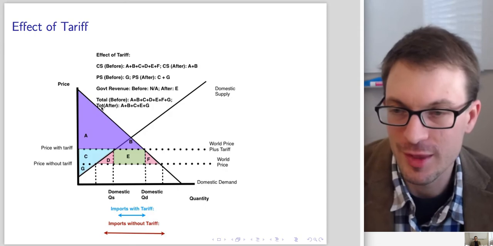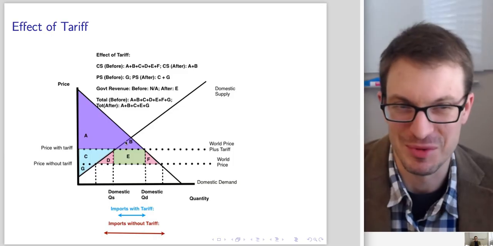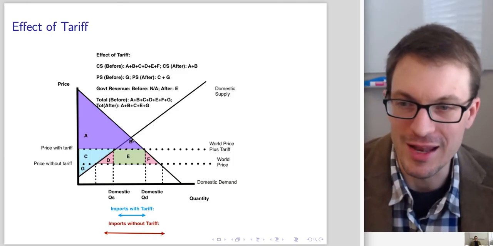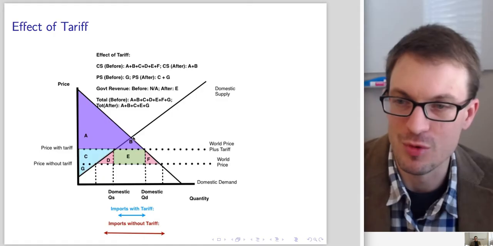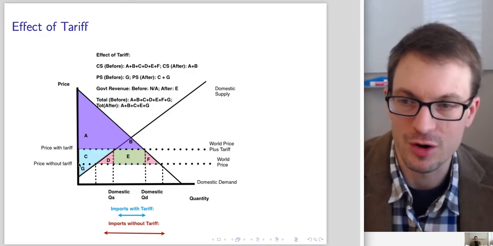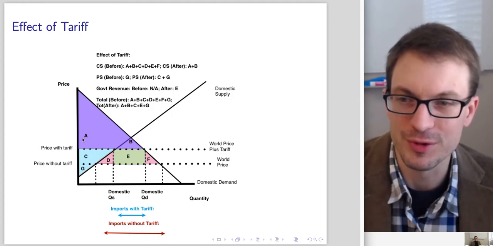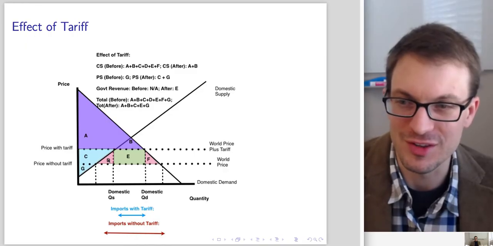All right, so here's the picture. Without the tariff, a couple things going on. First, without any sort of trade, the domestic equilibrium is right here. The domestic equilibrium quantity is right here. Domestic equilibrium price is way up here. With free trade, that occurs at the world price. At the world price, the quantity traded is way out here. At the world price, consumer surplus grows from area A to area B, C, D, E, F.